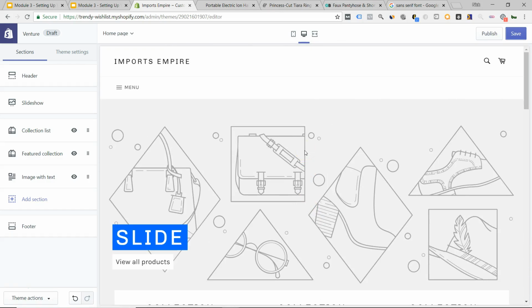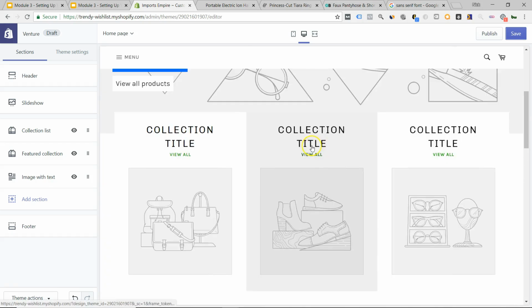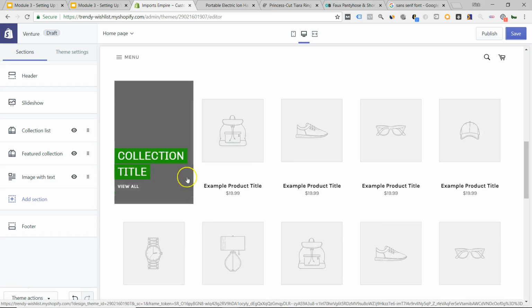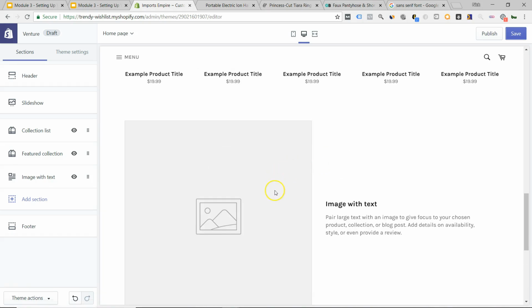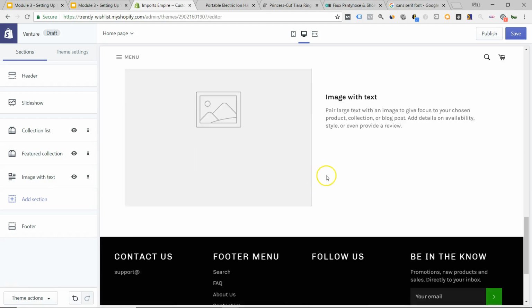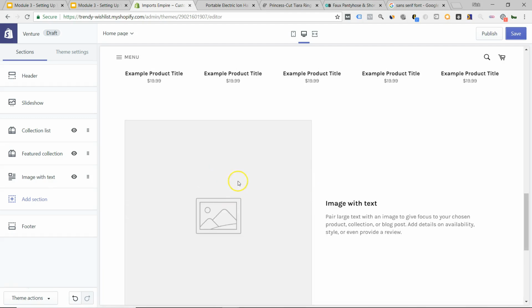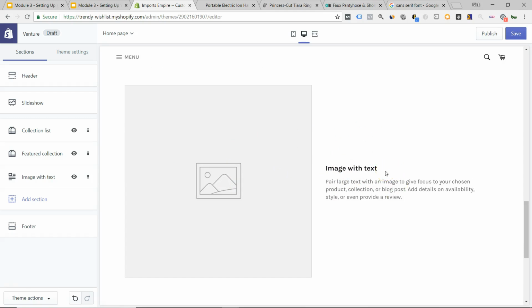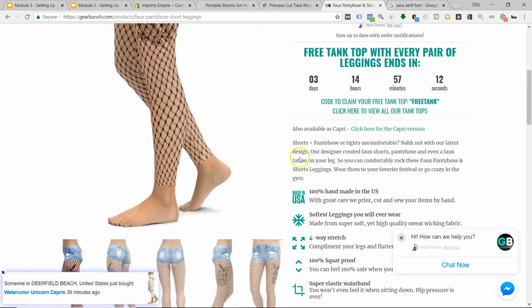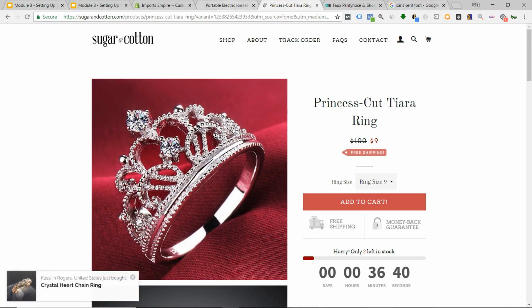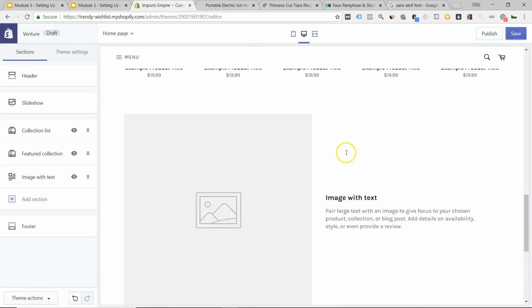But this is an unfinished process at this point because you haven't created your collections or your products yet. We get into importing products in the next one. So really for your homepage, you want to think about whether or not you want a slider, what your logo is going to be, how you're going to set up your menu, what colors you're using, the overall site, and then the layout. Are you putting your collections and products in? An idea of what you could do here is an image with text, like a big worldwide shipping thing, and say we ship all over the world. And so, just based on looking at the different examples of what we looked at, those are the type of things you want to think about for how you want to set up your homepage.